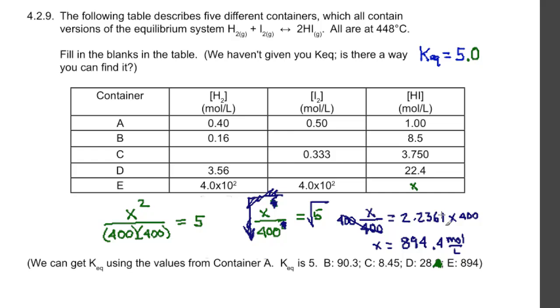If we had to write this with two sig digs, you can't write 894 with only two digits, so you'd have to go to scientific, and that means you would say 8.9 times 10 to the 2 moles per liter. So you don't have to love this method. I don't use it a lot myself, but it very much does work, and I've definitely been in classes where they've done this move. So if you're watching stuff online or if you go on and do more chemistry, you'll see people do this, and now you know what they're up to.